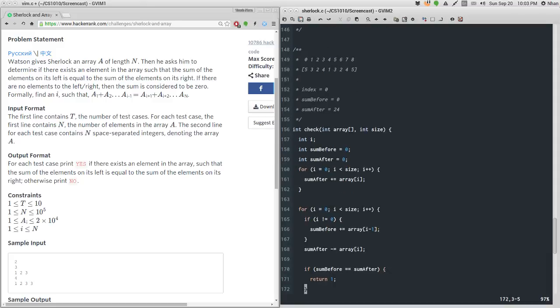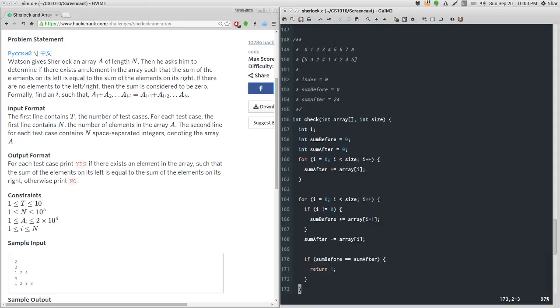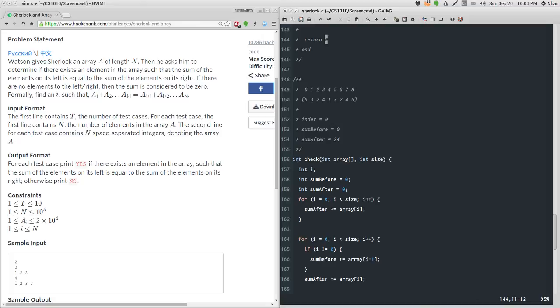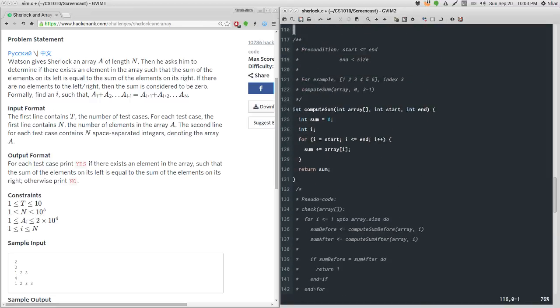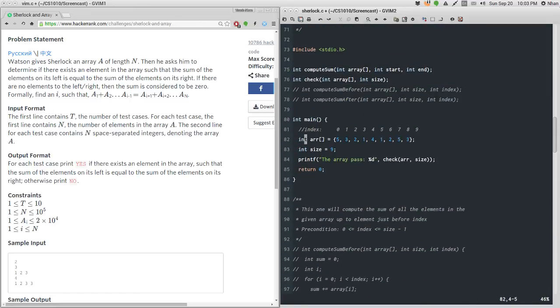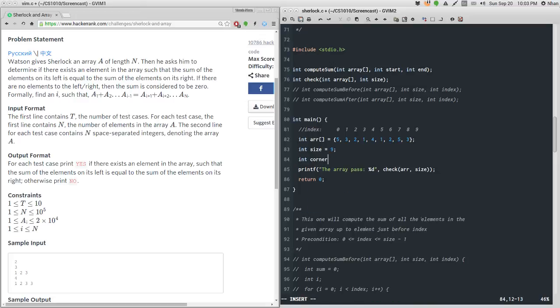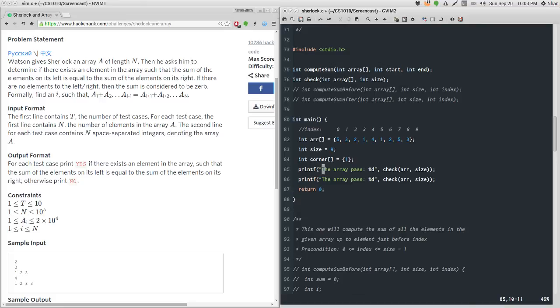We tested that. You may want to try more corner cases. For example, an array with one element should be handled correctly, and by right it should return 1. So let's check that. I'm going to comment this out, use the corner array, and directly put 1.